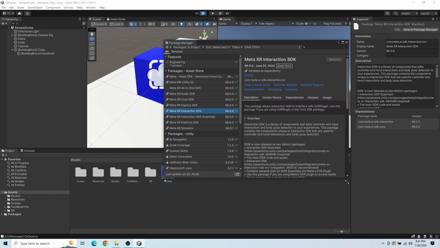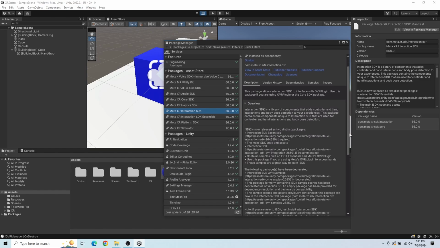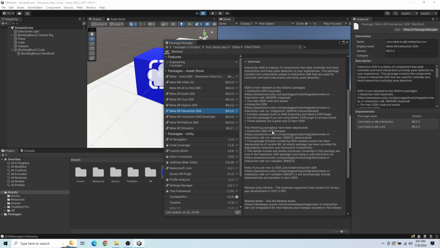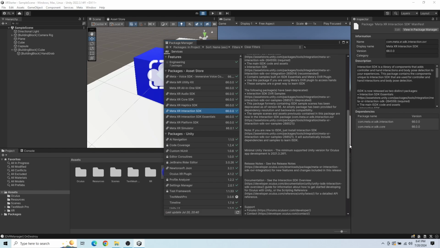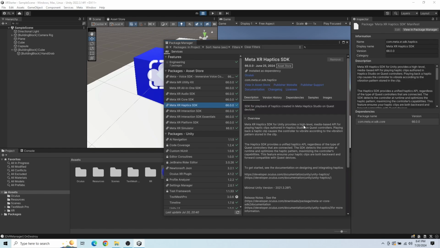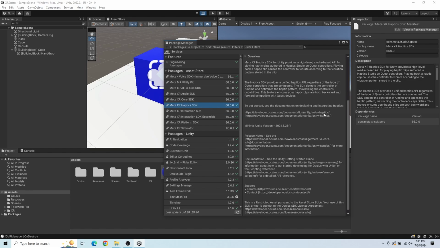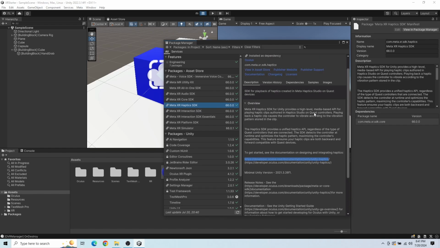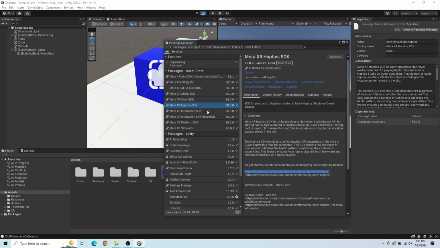For further documentation, I encourage you to read through this overview, and it will give you further instructions if you have any questions. For example, the documentation is all here if you want to ask for support. Each one of these will have various links that you can copy and paste into your browser to search up for more information.